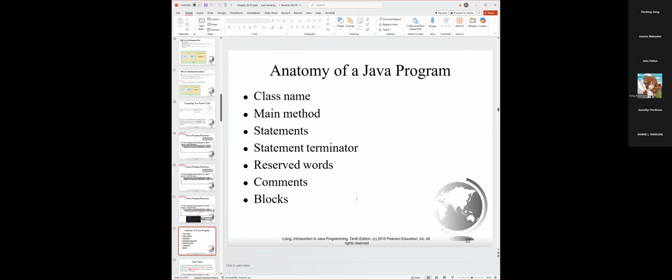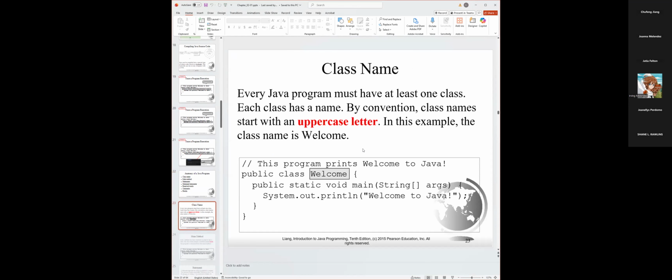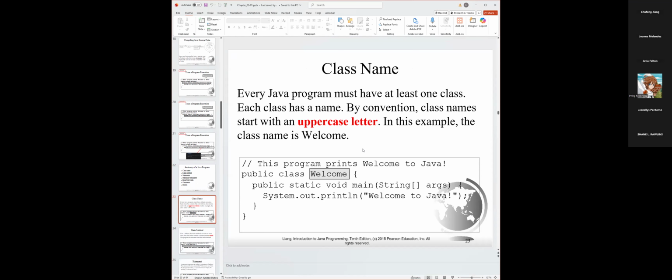For a Java program, all of them will include a class name, a main method, some statements and statement terminators, and there will be some reserved words, and there might be some comments and blocks. After that, I will introduce them one by one. First, for the class name, every Java program must have at least one class. In our previous example, that is the Welcome.java class file, right?